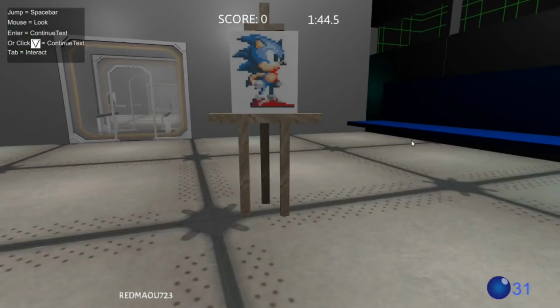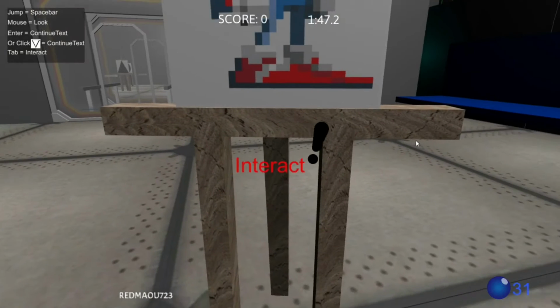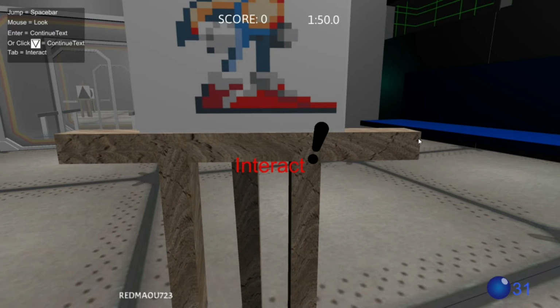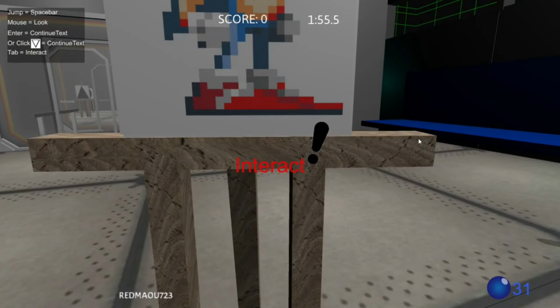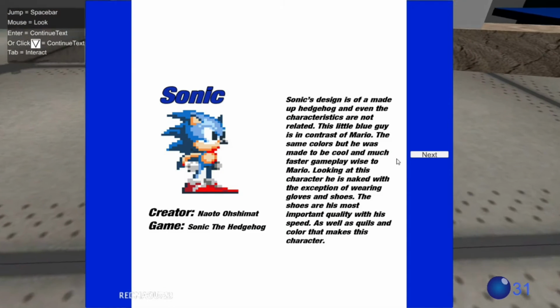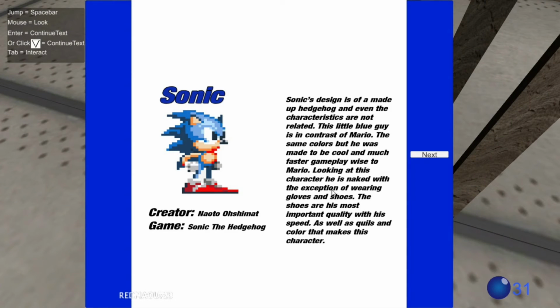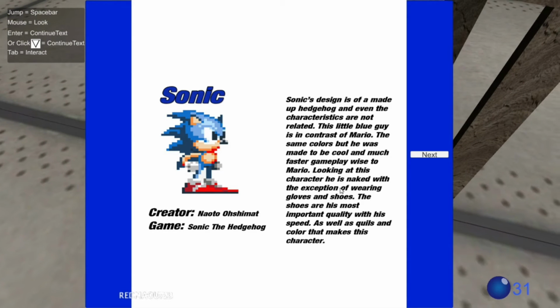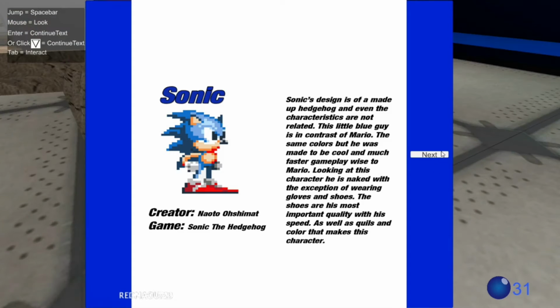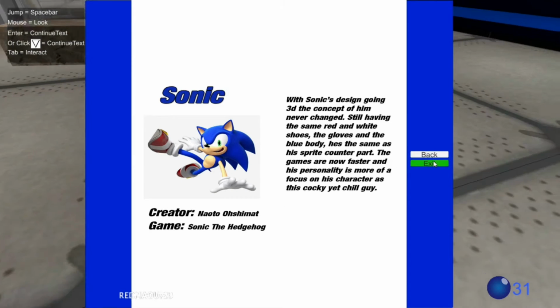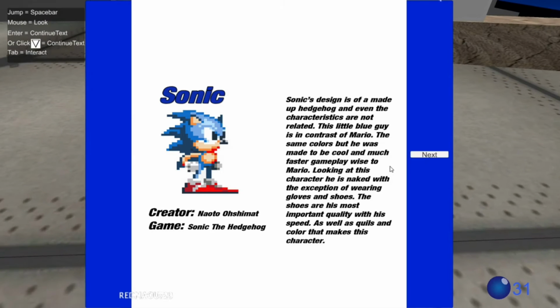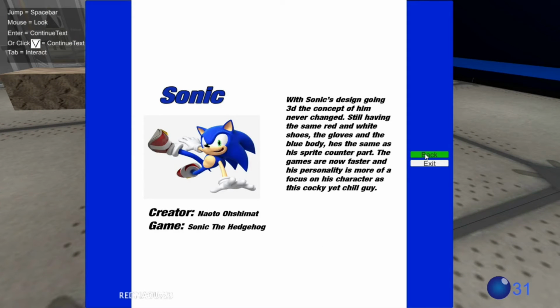So we are going to go walk up to Sonic, and interact pops up, so you can actually interact with it, which will show on the left hand side where if you press tab you can interact with it. So I'm going to interact, and it gives you a little bit about the character's design, and I credited the game where the character comes from as well as the creator of the character. Both the older version of Sonic and the more modern Sonic. I give examples of how his character changed throughout the years.